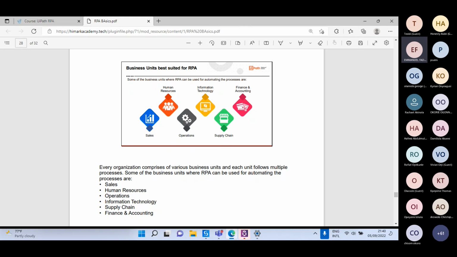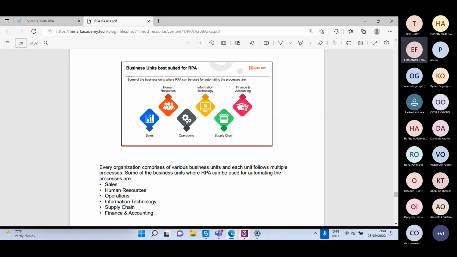In the sales unit of a company, this is where people are tasked with looking at orders and processing invoices. So you can imagine an employee working on 1,000 invoices, and that doesn't really put the employee's skills to best use, because these tasks are very repetitive. These are tasks that would take a lot of time and not allow them to do things that should matter more.